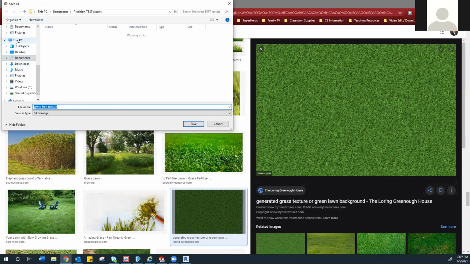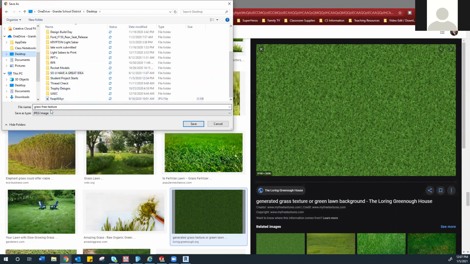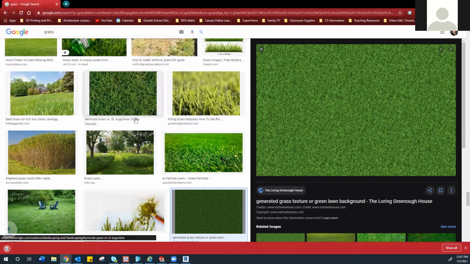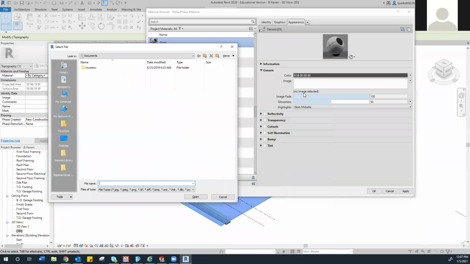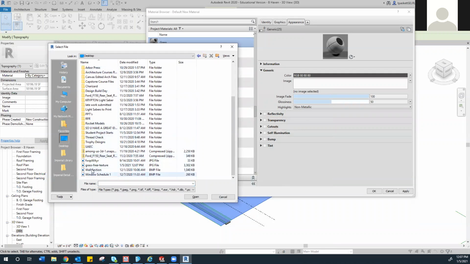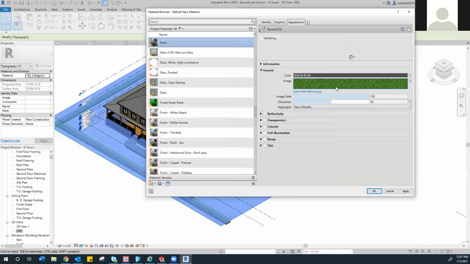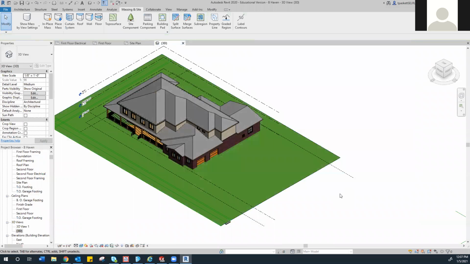I'm just going to throw this somewhere where I can find it because I'm missing four of my menus. So to save that, come back here, click on the no image, go back to where I saved it, click on my grass, there's my picture, I apply it, hit OK. That should make it green. It's still not where I want it. If you notice, none of my driveway shows, none of my sidewalks are showing, it's all kind of hidden.